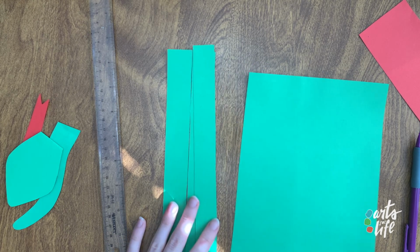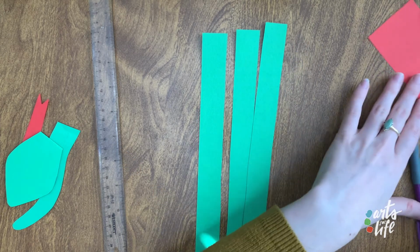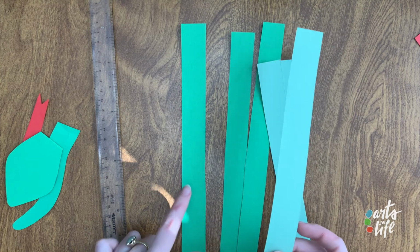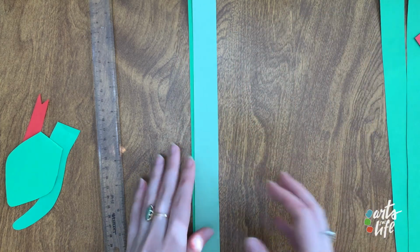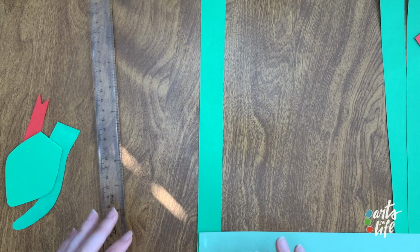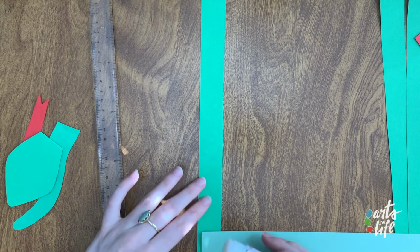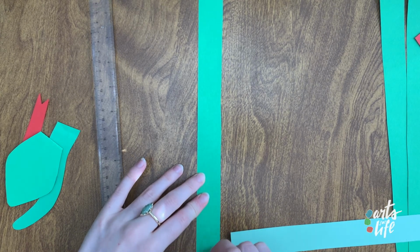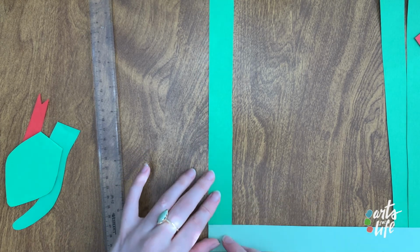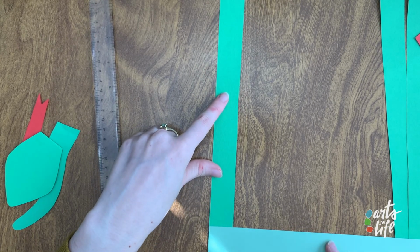All right, so now that I have these paper strips, I'm going to show you how to do the accordion fold. So for the accordion fold, we're going to have 2 strips in front of us. I'm going to pick one of each color, and we are going to form a right angle, or the letter L, just like this. So what we're going to do is we're going to glue them together just like this.